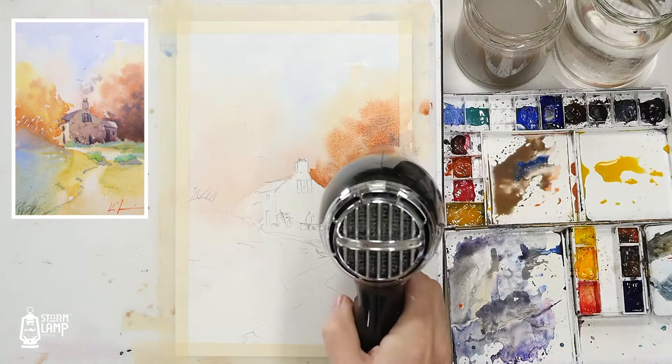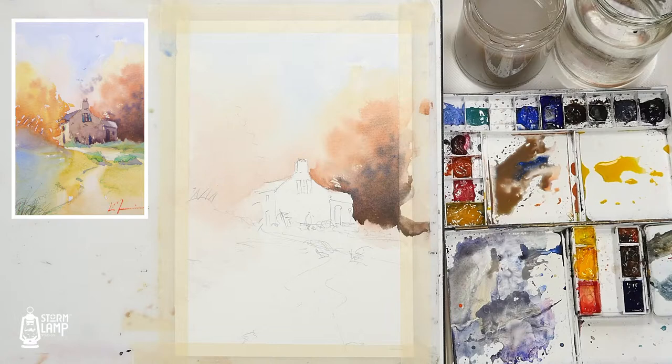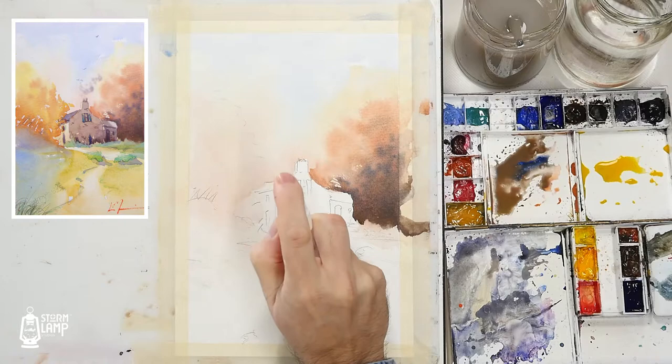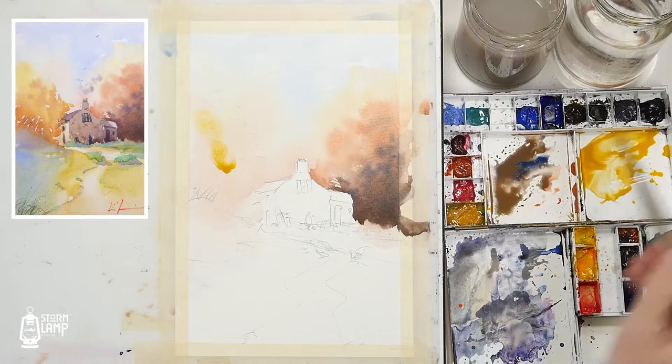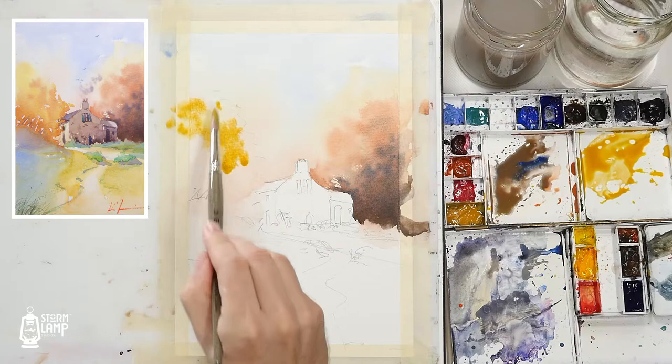Okay, that's that dried. So what I want to do now is try that again over here, and I give it a wee spray just to soften that up. And this time I'm going to go into my yellow colour. Maybe add a little bit of ochre to that. Just drop it in here and there. Just let it blend and bleed in there.